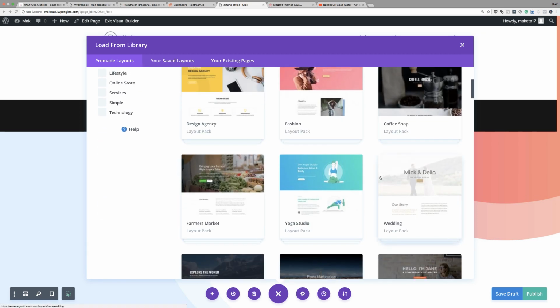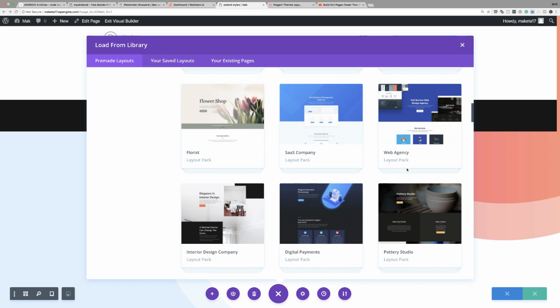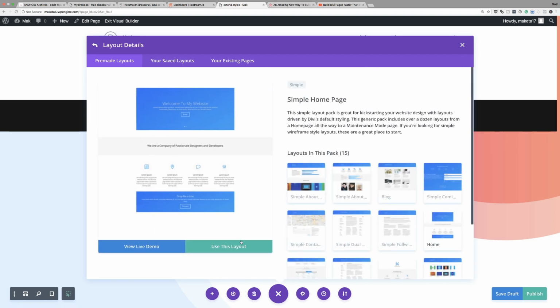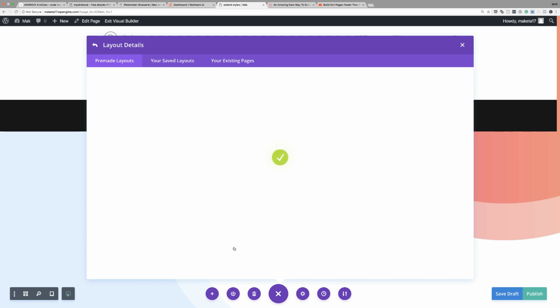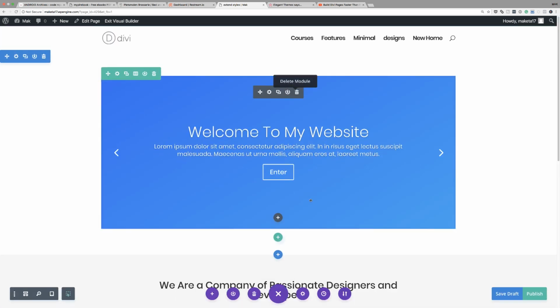This is only for demo purposes because if I were to create a long brand new page, it would take us time because it would be just me creating the pages. So I'm just going to choose this simple layout here. Nothing fancy. So I'm going to go ahead and use this layout. This is going to take some time to load up, and in fact, this was quite fast actually. Now that I have my page loaded, I'm just going to click on Publish here. Okay, so now my page is published.